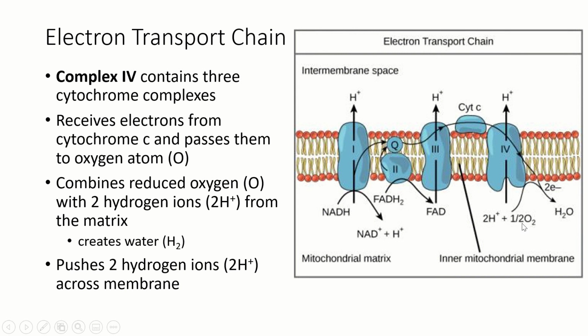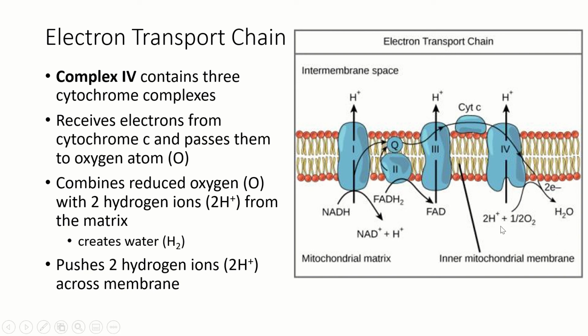Now, notice it says 1/2 of an oxygen molecule. So we're going to take oxygen gas and split it and reduce it. Yes, add electrons to it. We're going to reduce the oxygen. We're also going to take 2 hydrogen ions that are floating here in the matrix and combine those with the oxygen and make water. So this process of making ATP also makes water, which is kind of cool. So why do you dehydrate? Because your cells are using up water in other places.